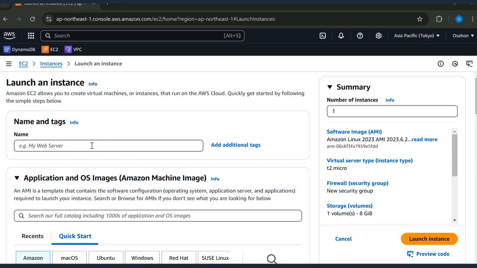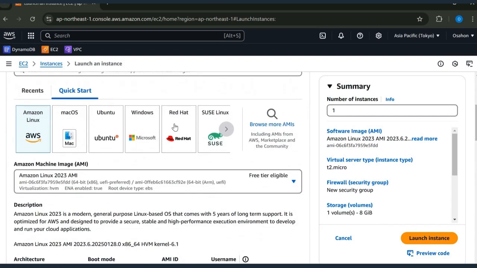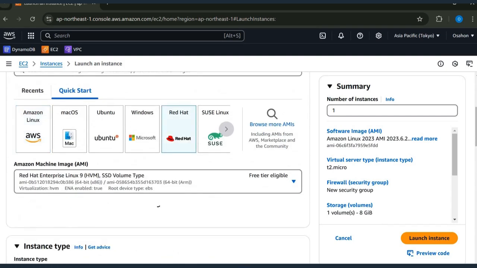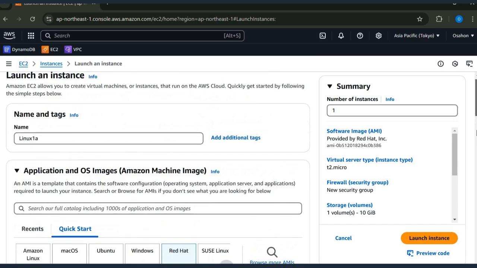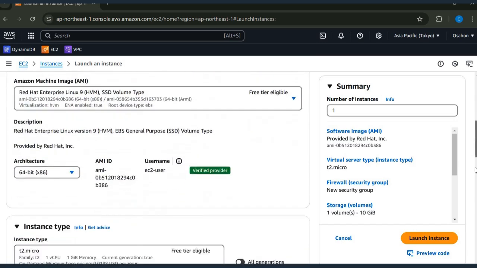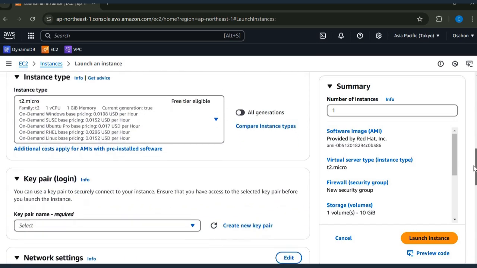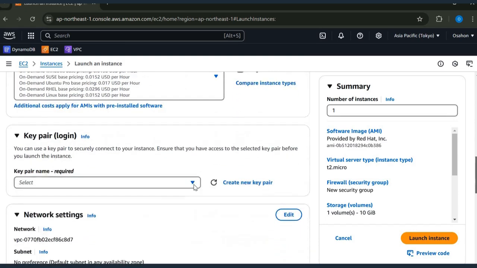I'll put the name here. I'm going to use Linux 1A. We are using Red Hat as our AMI, the operating system. We are still using the instance type as T2 micro.